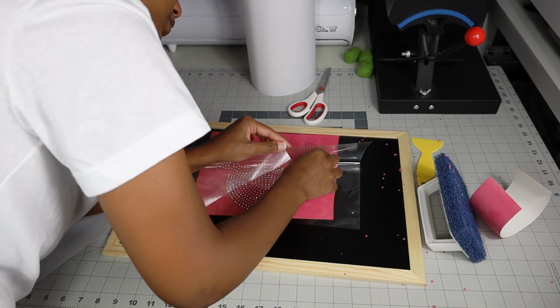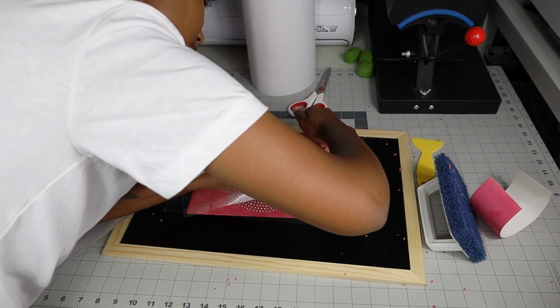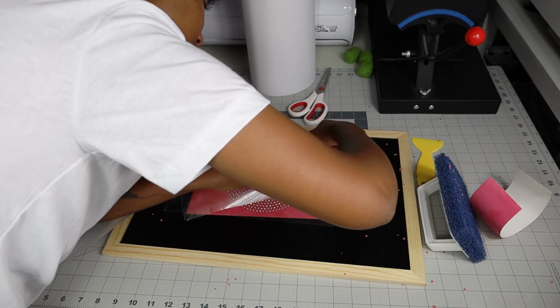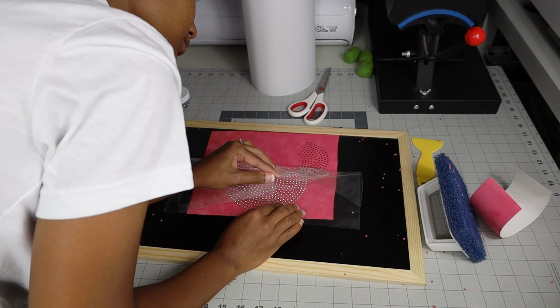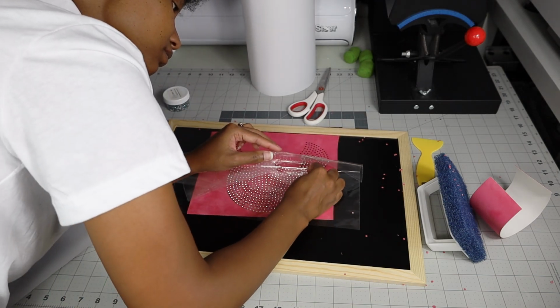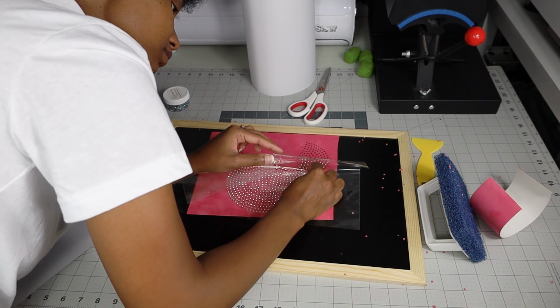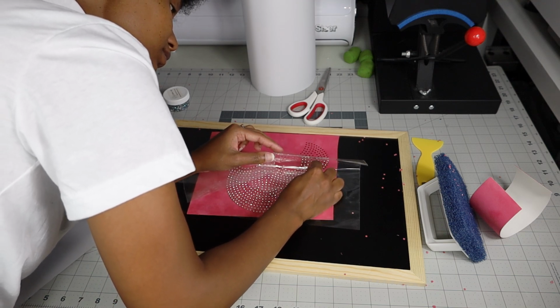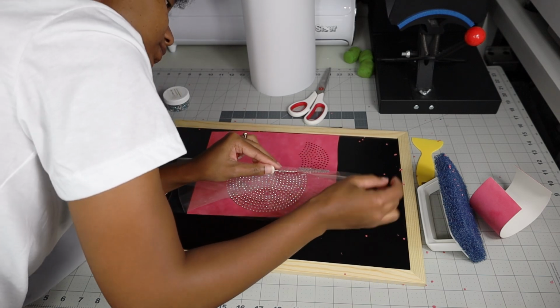Now my daughter is at school. I think she's going to love this when she gets home and sees what we made today. She's going to be so happy you can match her shoes. So hopefully we can finish by the time she gets home.